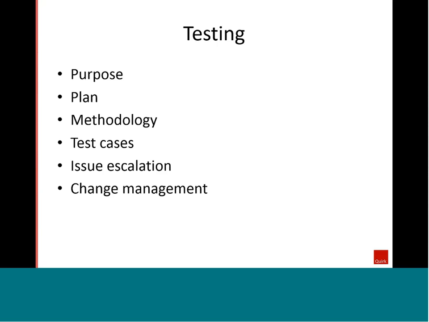And then you need to have a process for issue escalation. This needs to be very clearly defined. Ideally, you have a policy and procedure in place for testing and issue escalation. And then, of course, there's change management, which ties in with testing, because there is a very strong likelihood that there may be issues that are identified during testing that need to be escalated, and that may require some kind of a change to the application, whether it's a configuration change or whether it's an enhancement.